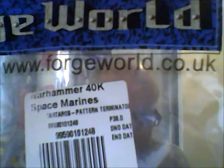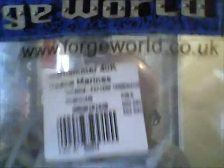The prize, for those of you who haven't seen the video, is these Forgeworld brand new Tartarus pattern terminators. Brand new in the pack, never been used. Well, I say never been opened — that's a complete lie. Of course they've been opened because I've had a look at them and they're very good. So they have been opened but they've never been used, never been glued, never been painted. So they are brand new.